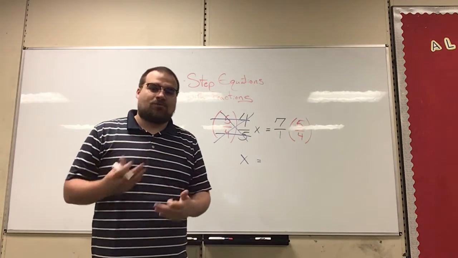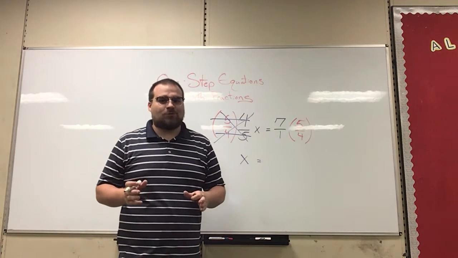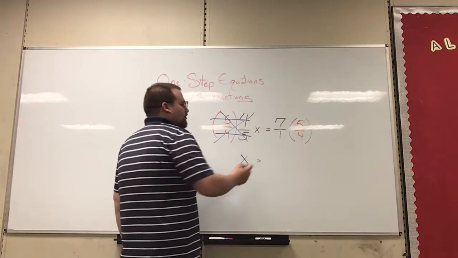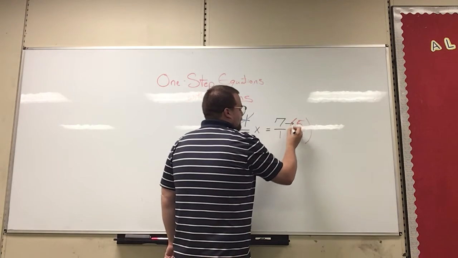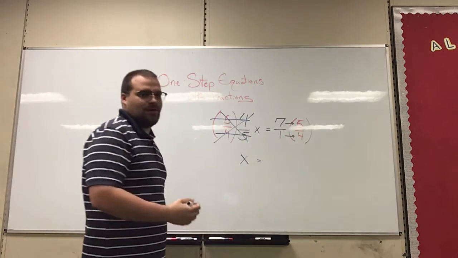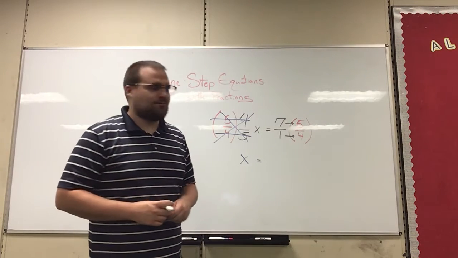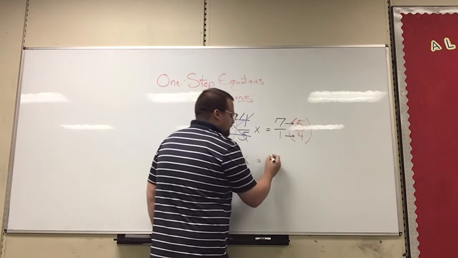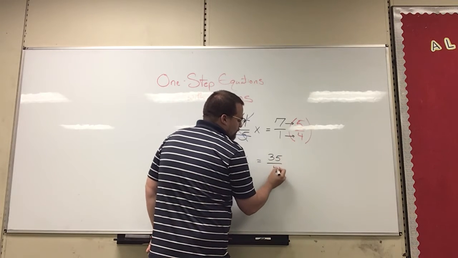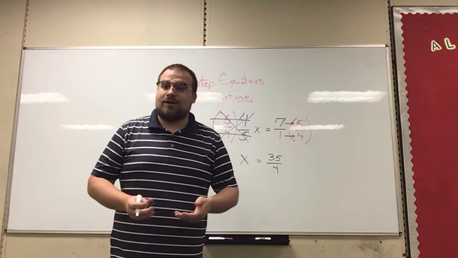Now that they are both fractions, we can multiply them. And in case you haven't multiplied fractions in a while, it's a lot easier than you probably remember it being. All you have to do is multiply straight across the top, so multiply the numerators, and multiply straight across the bottom. Multiply those denominators. 7 times 5 is 35. 1 times 4 is 4. We're done. That's our answer.